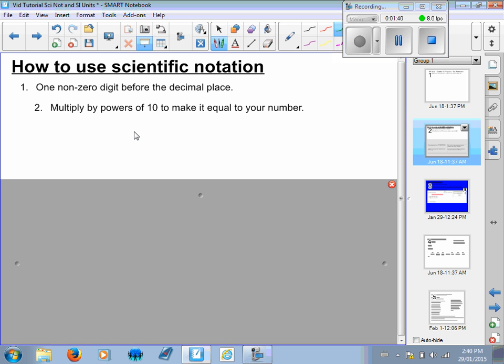Let's try 32 trillion. If you wrote it normally, it would look like this: 32 with twelve zeros. So, what you're going to do, you're going to take one non-zero digit before the decimal place, so that's your three, and then you're going to put whatever digits you need, in this case we'll just keep the two, after the decimal place. Obviously, 3.2 is not 32 trillion. So, what we have to do is say, what do we have to multiply that to get 32 trillion? Well, the decimal place is in between the 2 and the 3. We'll go 1, and then plus 3 is 4, 7, 10, 13. So, we're going to multiply it by 13 powers of 10. 3.2 times 10 to the 13. That is equal to the exact same thing.